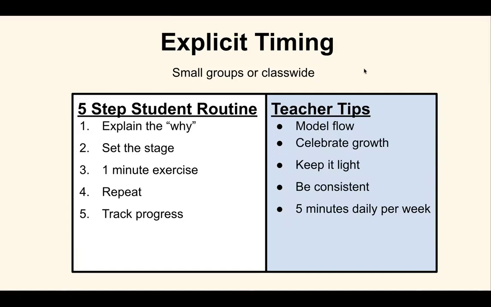Our final fluency routine for our session today is explicit timing, and this can be used with small groups or class-wide interventions. This is a 5-step student routine. You want to explain the why behind giving the timed practice, that you are working in the fluency stage. You want to increase their automaticity so that it can offload their working memory and they have space in their minds to be able to comprehend more complex math problems later on down the road.